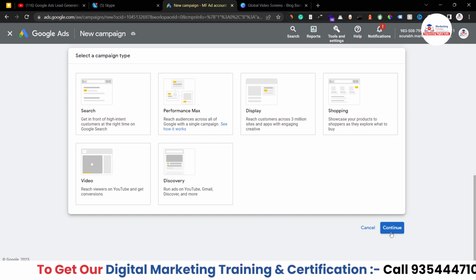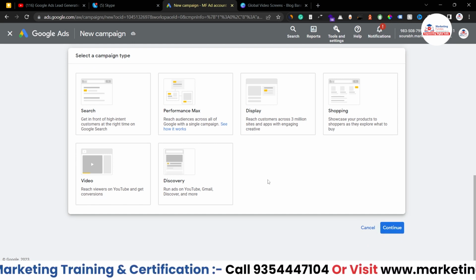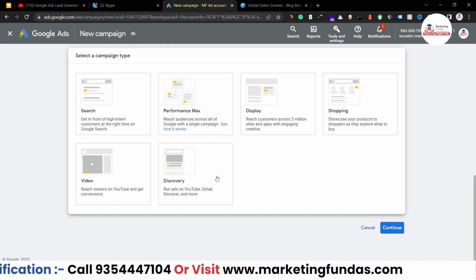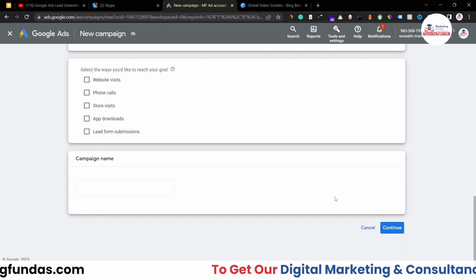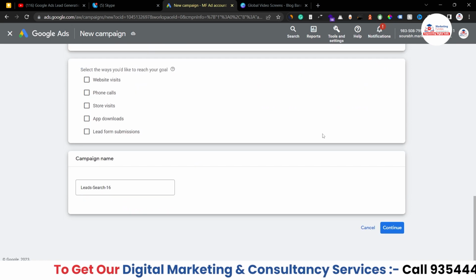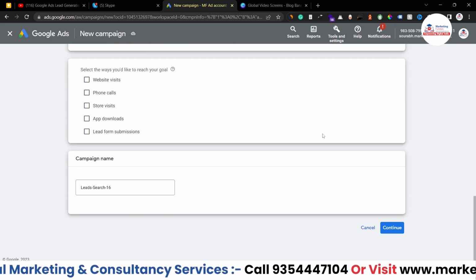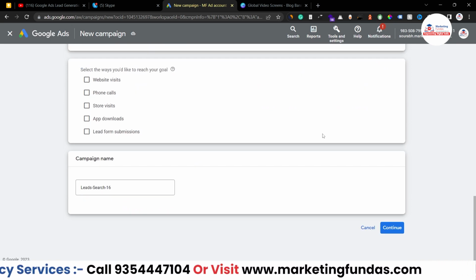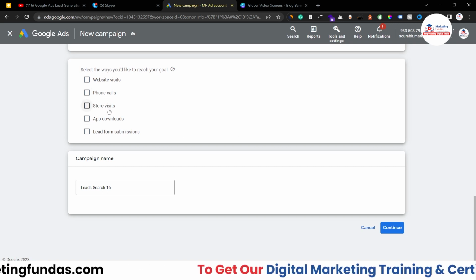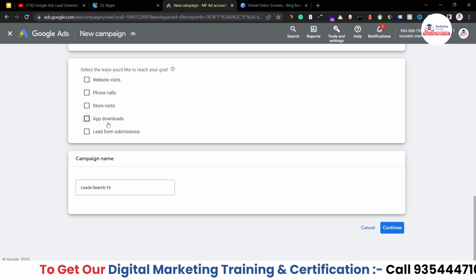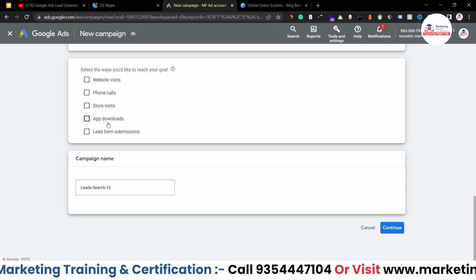Now campaign type, obviously we are going to run a search lead gen ad. So click on search, and once your campaign type is determined, now you have to select how you would like to reach your goal. Basically these are the ways through which you can reach your goal, through which you can grab the lead, right?